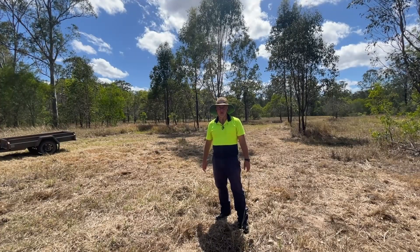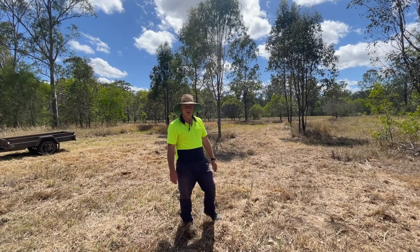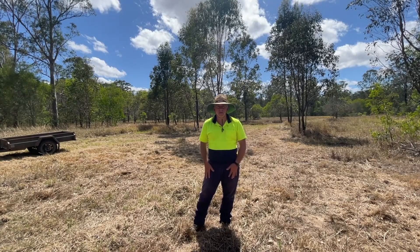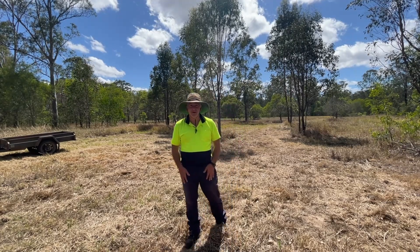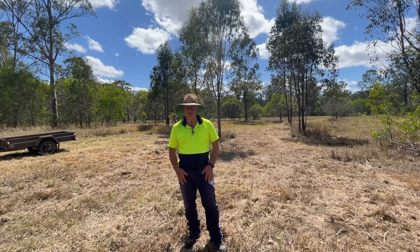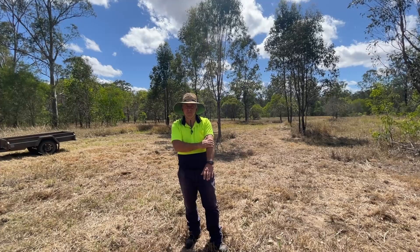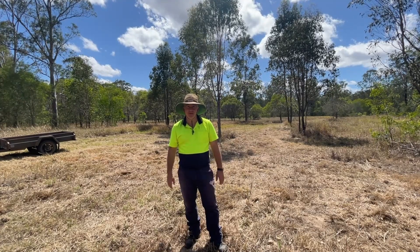When I was slashing this area I came across just over here a big brown snake — probably an eastern brown from what I saw. That's precisely the reason I've got big solid work boots on and solid pants as well, so should I come across a snake and the worst happens, hopefully they won't envenomate me. If they do — and this isn't medical advice — I've got a broad bandage in the ATV. The idea is if they were to get me on the hand or wrist, you'd wrap that up, go down the arm and back up the arm, immobilise that limb, get medical assistance, and try to remain calm until they arrive. Again, that's not medical advice, but that's what I would do.